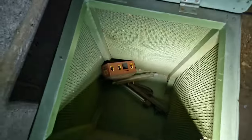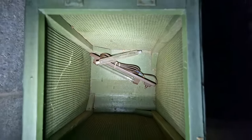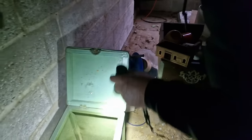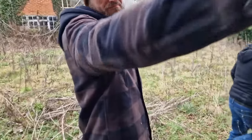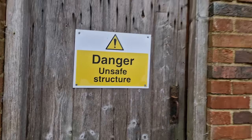Yeah, that's a nice table. Yeah, it is a nice table. What's in here? Oh, that's all part of a train station, isn't it? Oh, yeah. It's an old station. Didn't see that. Is that it? There's a couple of glass tubes, looks like light fixtures in there. But no, that was it. No shit. Wow.